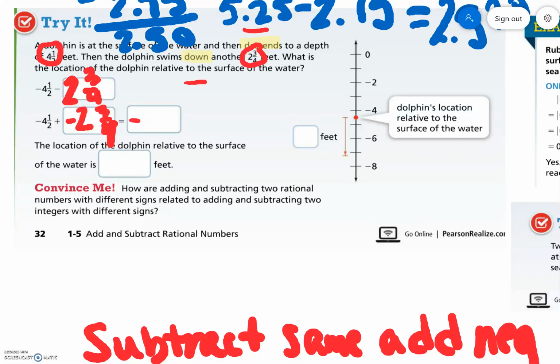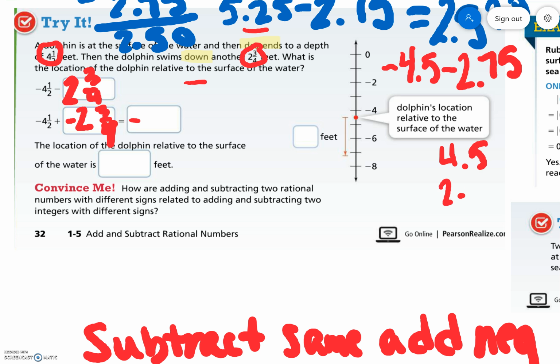Negative. And again, I'm not a huge fan of fractions, so I'm going to change these to decimals. Negative 4 1/2. Well, 1/2 of a dollar is 0.5. So we got negative 4.5 minus 2 3/4. 2 3/4, 75 cents. So they're both negative. I know my answer is going to be negative. I know I'm going back both times, so I actually am trying to find the total of how far I go back. So to find the total, I have to add them.